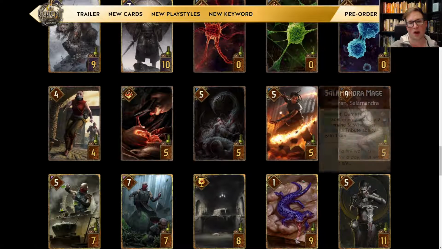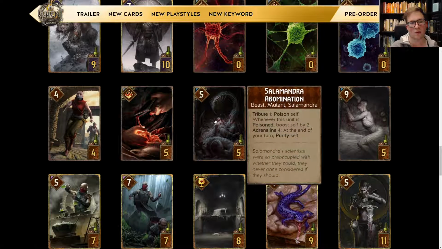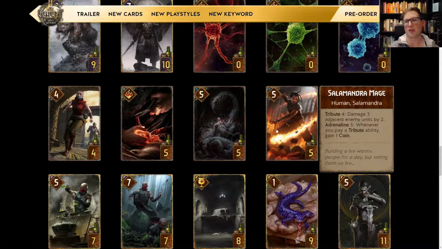Just be aware here, there's a lot of self-poison stuff that's going on, so this could also be useful when you want to poison a whole bunch of stuff to just not have to worry about it. Salamander being the good example of that. Salamandra Mage, tribute 4, damage 3 adjacent enemy units by 2, so you gotta pay for that up front. Then Adrenaline 5, whenever you pay a tribute ability, gain 1 coin. So these are nice to play out at like your 6th card, and then you're automatically getting adrenaline. You can play it even before that, just let it sit on the board, and once that adrenaline kicks in, then you're going to start getting that coin anyway.